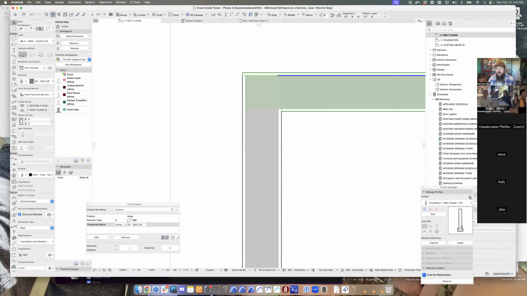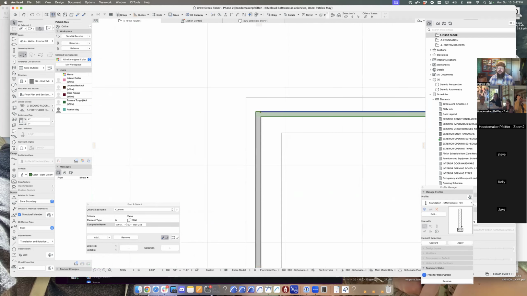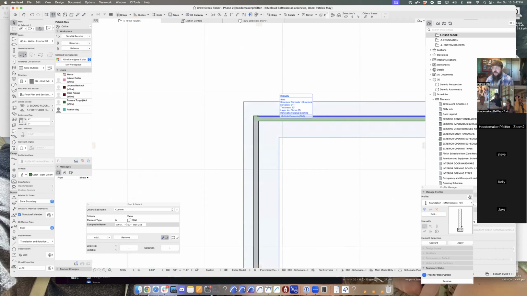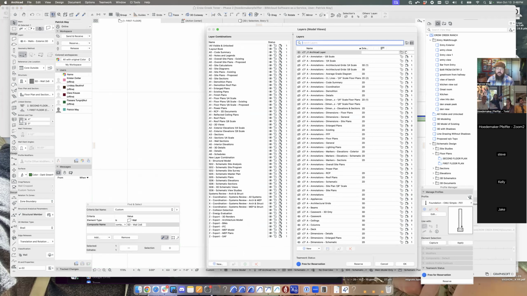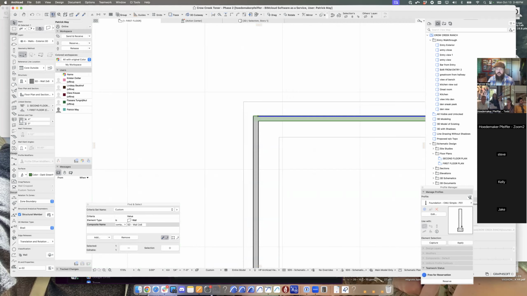So we do have these walls and they have this composite. There are a few things that you should know about view settings. Attributes get applied to the elements. View settings get applied to the view map, the view map being the second tab here. The view settings are really what define what that view is: what layer combinations show, what layers are visible or not. That's a pretty simple concept, right? It's on-off switches. So the existing plans show the annotations for coordination. They don't show the annotations at FFP. So it's just on-off switches for various elements in ArchiCAD.